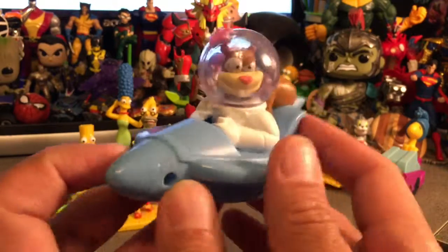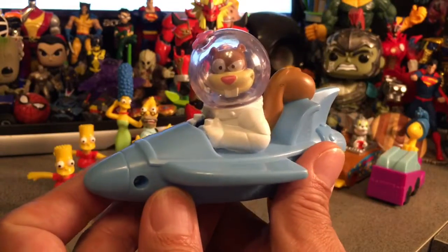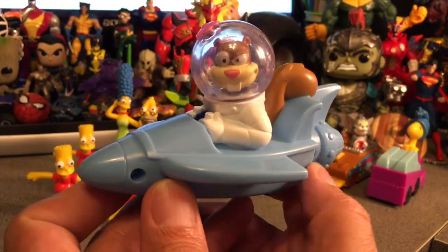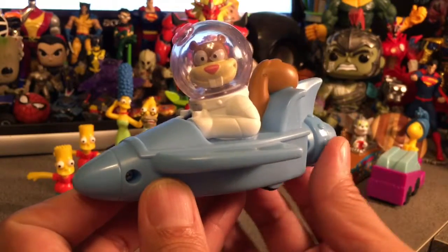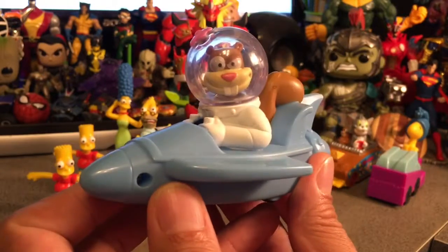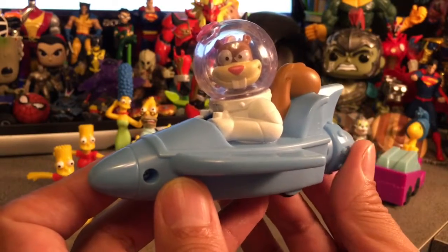She does look pretty keen. If I did watch SpongeBob or was amused by the humor there, I would probably want to keep this, but I've never watched SpongeBob and I've never really been interested in it. And if I'm offending you as a SpongeBob fan, forgive me. There are just some things I'm not interested in, and Sandy Squirrel will not be making an appearance in the background. You may find it in the Overflow marketplace though, so stay tuned for that. But unfortunately, it's not going to remain in the collection.